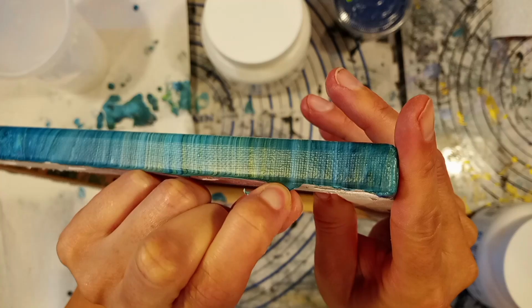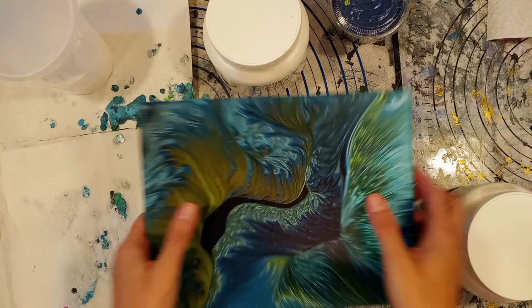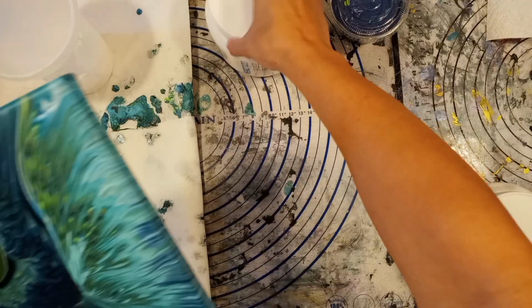But this is an artist grade material, so you don't have to worry about using something that's not meant for art. So in theory, this is better than Floetrol. So I figured I would show you this maybe if you wanted to try it. You're going to have to add this anyway to get the paint thick enough. So might as well just skip the Floetrol and save yourself some money. So let me bring you in for the close-up on this one.